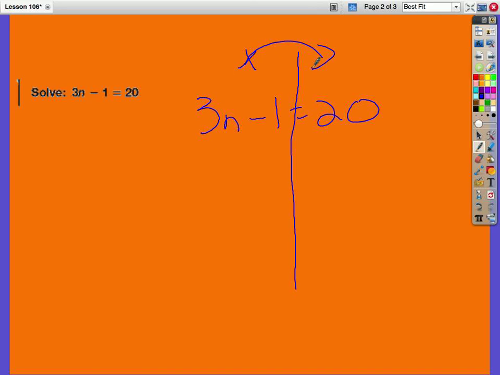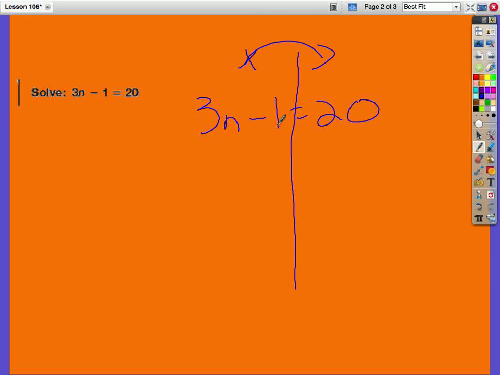So remember, in order of operations, we said we do our multiplication, division first, and then addition, subtraction. Well, in this case, it's the opposite, because what we're really doing is the opposite. So notice how that 3 is kind of attached to the n by multiplication, and division the same way where it's attached. We're going to get rid of the easy stuff first in this case. So somehow I need to get rid of that minus 1.